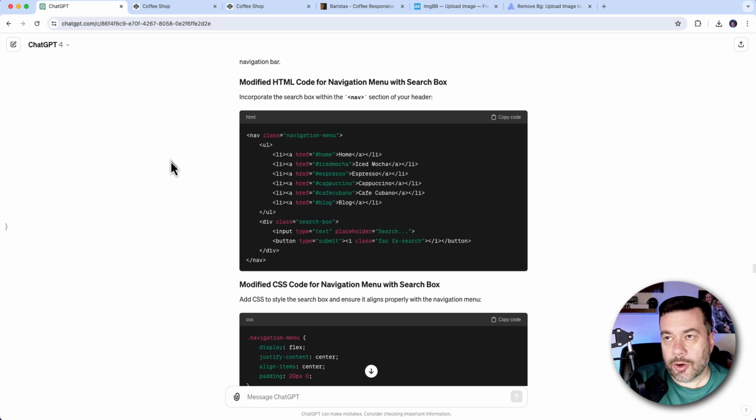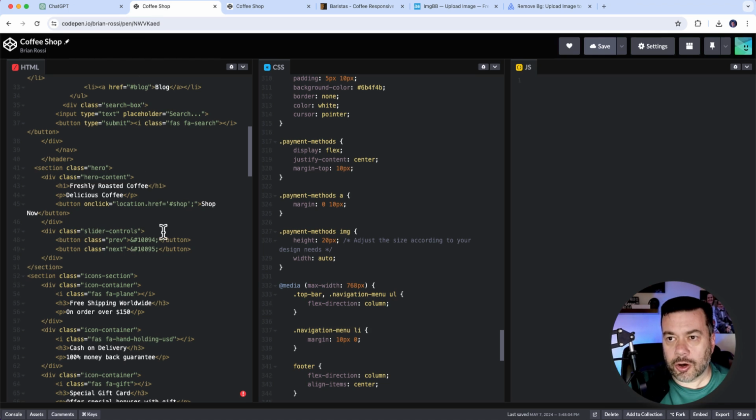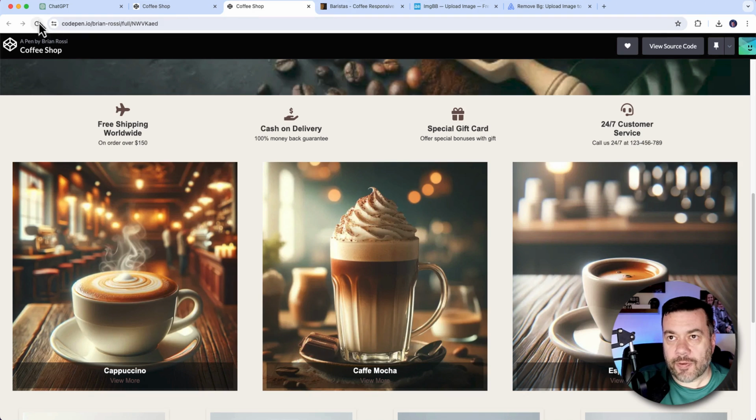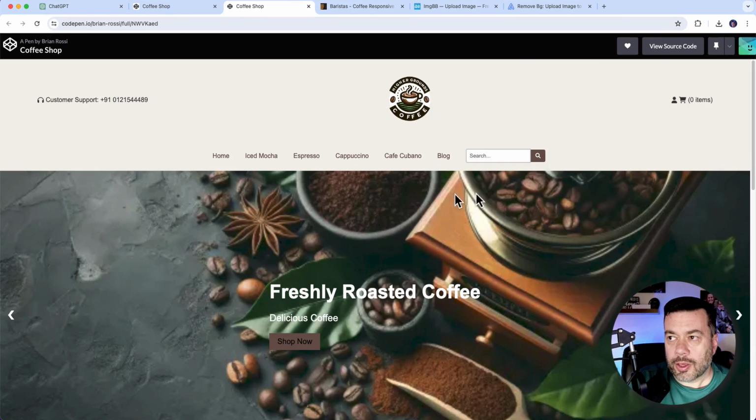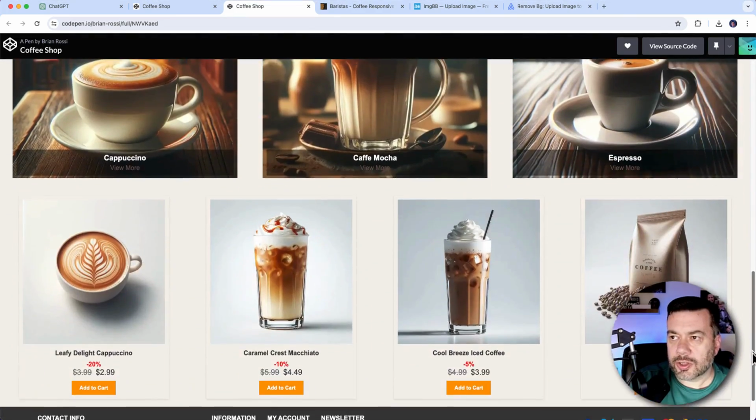So one of the things I noticed through this whole thing is I never validated that the search box was actually in the header section, and it wasn't. So I came back and told ChatGPT that the search box was missing. It basically said, let me add this code back for you, and gave me the HTML and the CSS. I then came over into CodePen and put the code in the proper places. So now if I refresh my storefront, you'll see that the search box is here with the search icon. And if I scroll down, the rest of the site still looks the same.